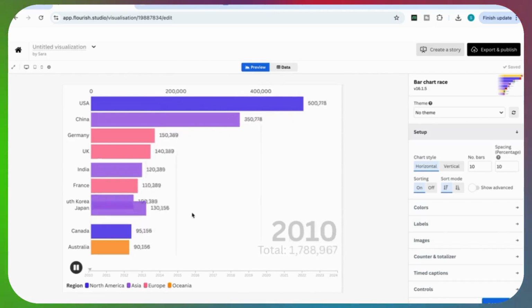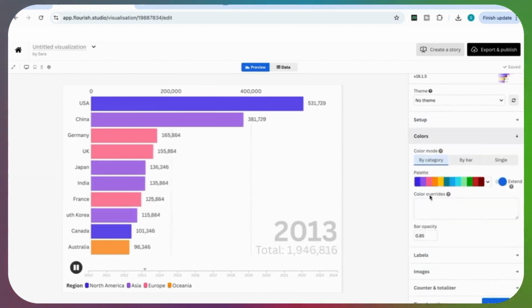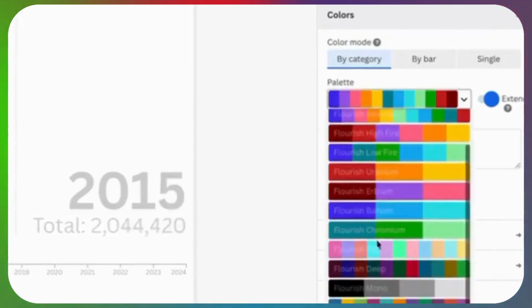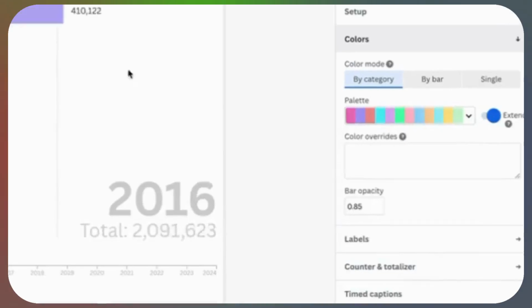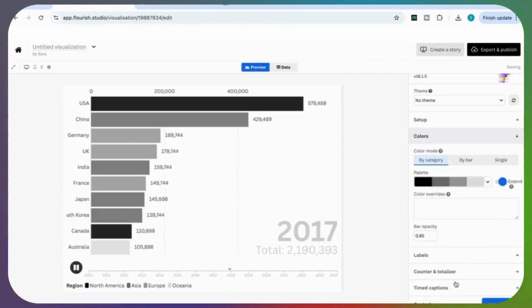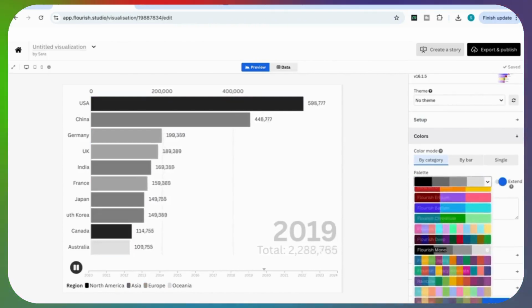Now, there's a number of things that I can do with this to make it even nicer and more visually appealing. So if I come down here, I can play around with the colors as well. Say, for example, I wanted to change the color palette and make it more pastel based, then I can go for this. Or I can make it a bit darker if I wanted to, so go for dark grays and black. You can play around with this, so many different color options.